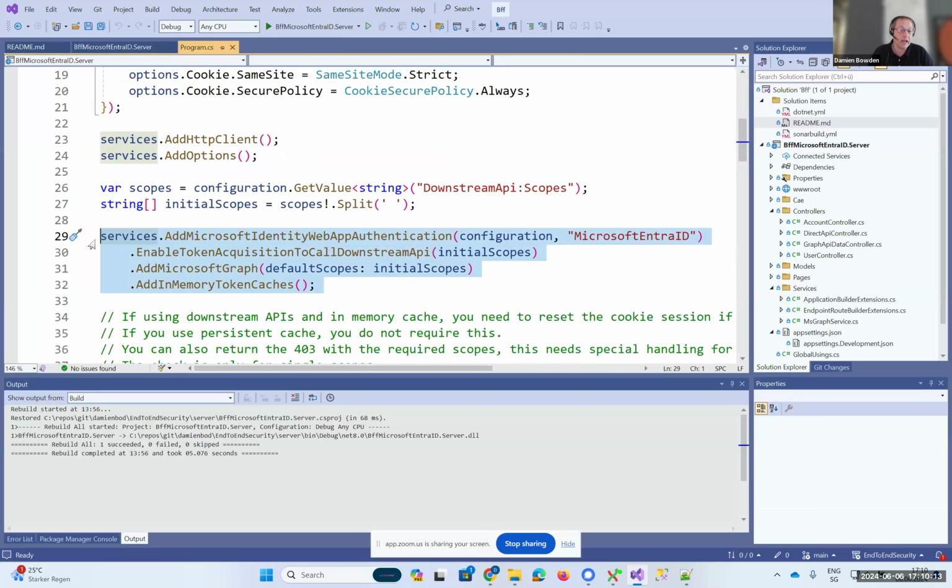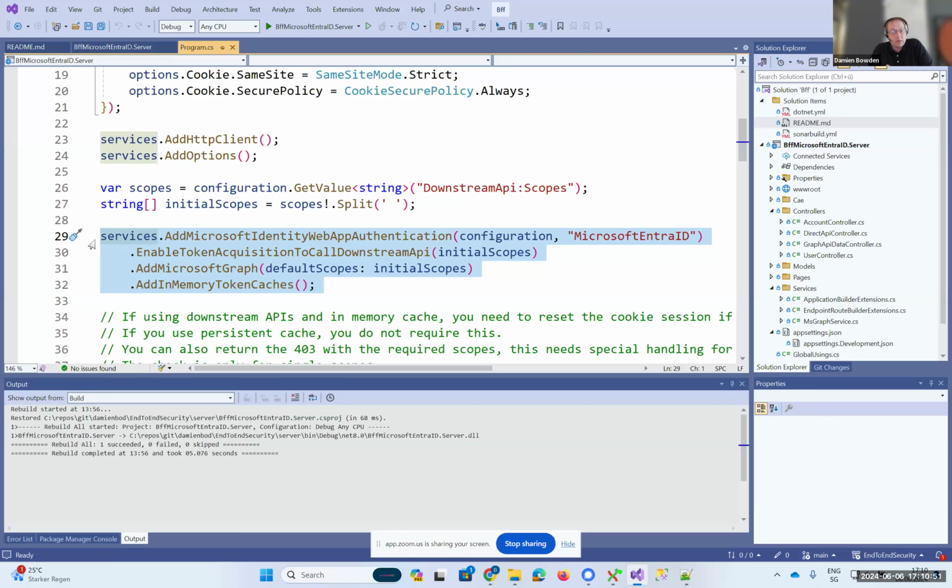You have to enable the downstream API to make sure that you're using code flow with PKCE and not implicit flow with confidential client. It's just a Microsoft thing. And then, of course, if I'm getting profile data, I'm using delegated calls to the Microsoft Graph API as well. A special thing here is that you have to use a type of token cache, because I use in-memory mostly to test. And what happens if you restart the application, you lose your tokens, and then you still have your cookie, and then you get funny errors on deployment sometimes by restarting the application. So you have to use a proper cache, or you have to delete the cookies if you don't have correct tokens. But other than that, it's basic, exactly like before.